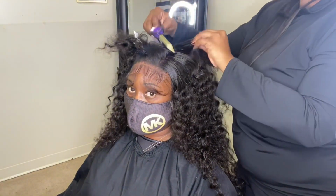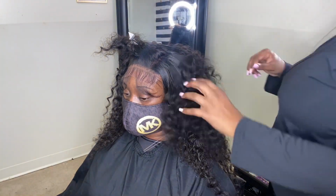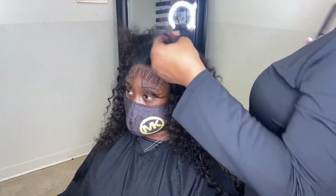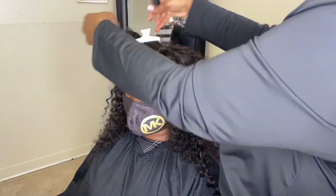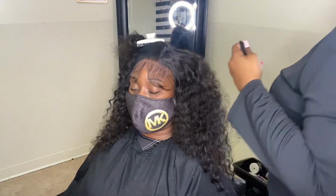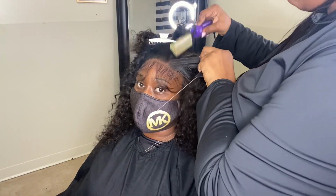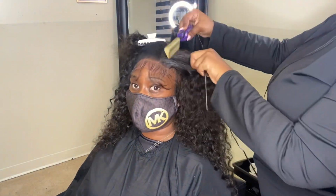And you want to make sure that you're using it on this back piece as well to cover the track of that last weft that you sewed down. You're wanting to make sure that you cannot see that. And I just like to go piece by piece to do this in order to make sure that the front of her closure does lay flat. So I'm going to continue to do that for each side as you see here.